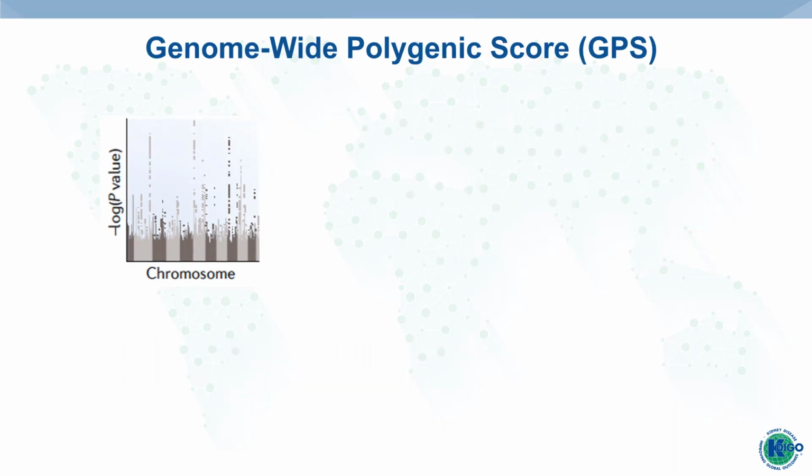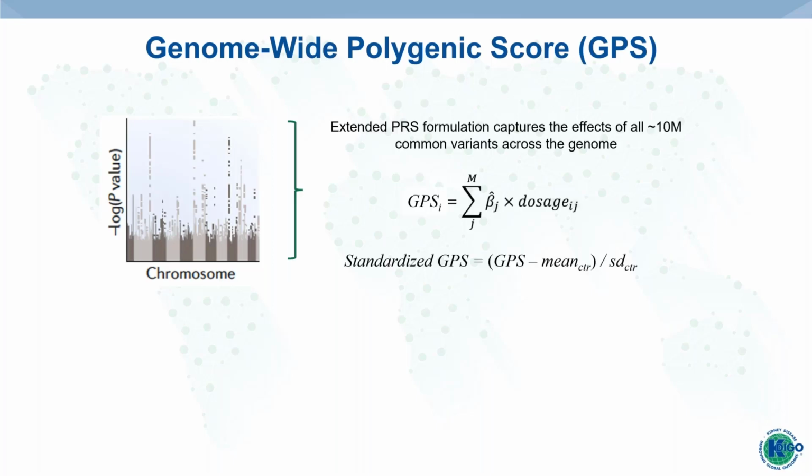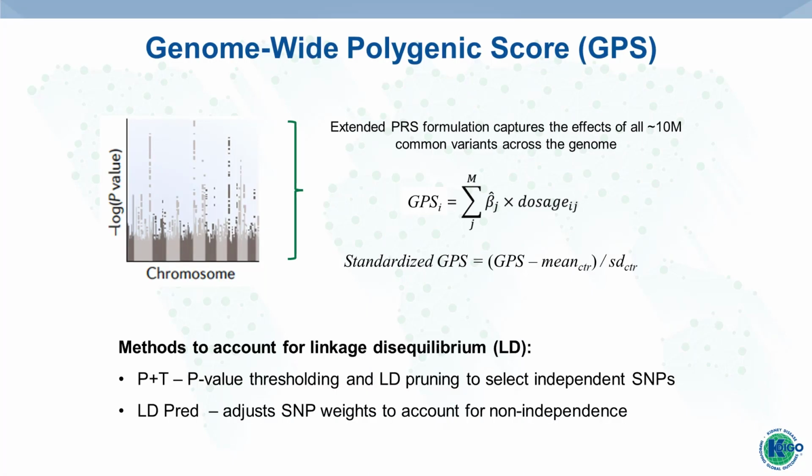genome-wide significant loci. So as an alternative approach, this way of modeling has been expanded genome-wide to formulate genome-wide polygenic risk scores. And just going back to this Manhattan plot, this method captures all of the SNPs, all 10 million SNPs across the genome, and sums them up, also in the format of a weighted sum, where the weights are provided by the estimated effect sizes. It's standardized pretty much in the same fashion, but now you also need to account for non-independence of the SNPs across the genome, since of course they come in linkage disequilibrium blocks.